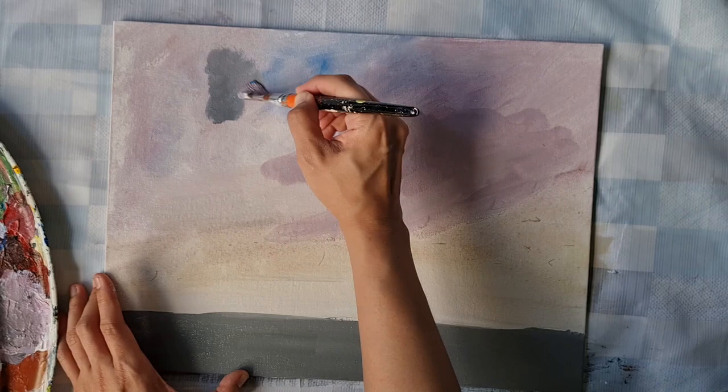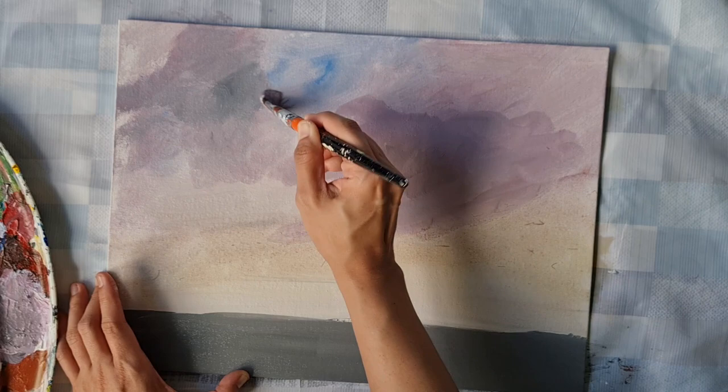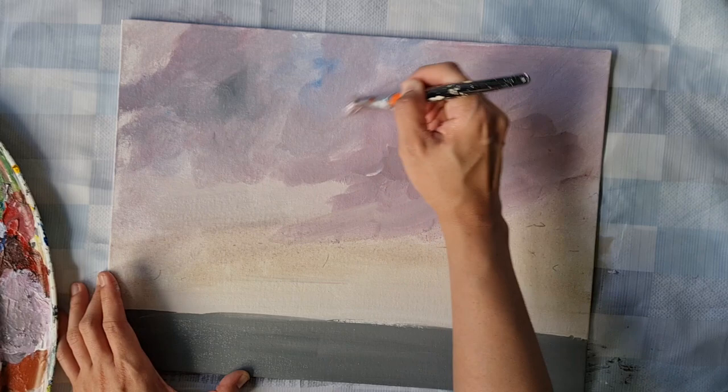I'm going to add some darker shades of blue right here, and I'm just allowing the paints to mix with each other so that we create that wholeness in the painting. I'm going to add pure blue here and there.